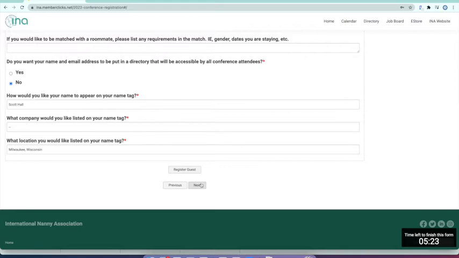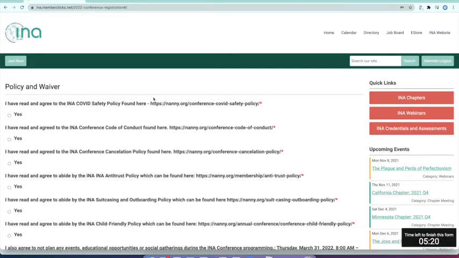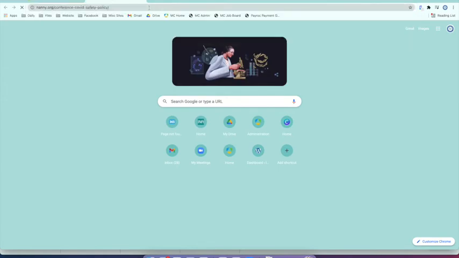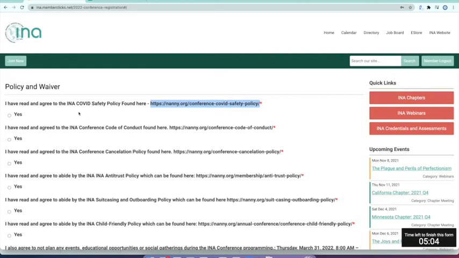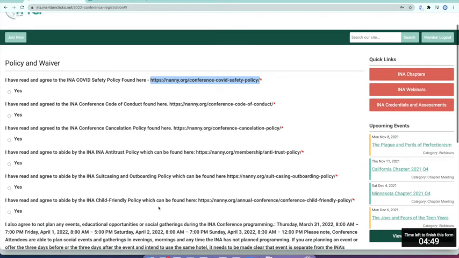So once I'm done with that, I'm going to click Next. Here's where I'm going to sign all of the waivers. Unfortunately, these are not clickable links. You will have to copy and paste this into here so that you can take a look at these. We want to make sure that you understand what our policies are for our COVID safety policies, our code of conduct. We want you to know what our cancellation policy is. We have an antitrust policy that everybody needs to follow, and a suitcasing and outboard policy, and a child-friendly policy as well.